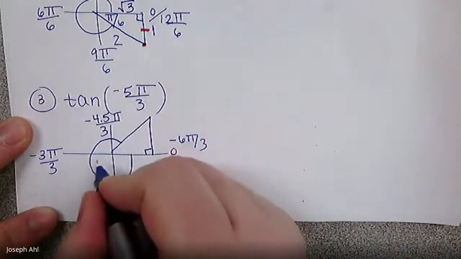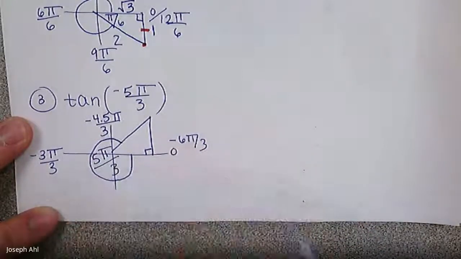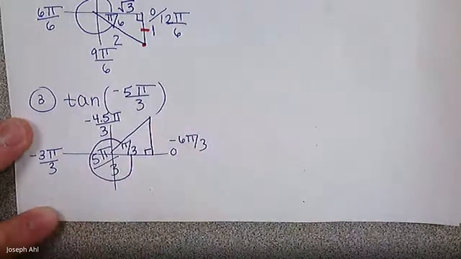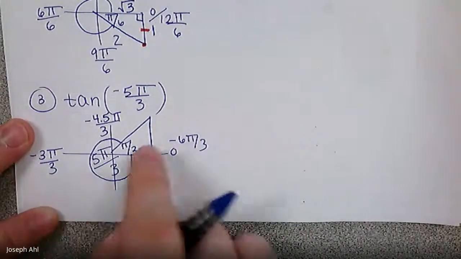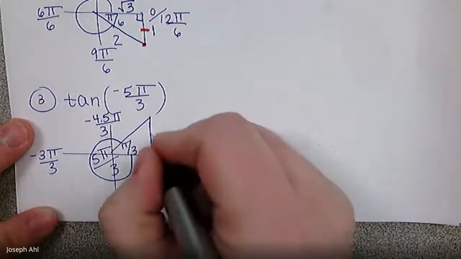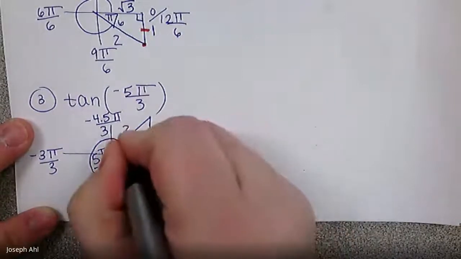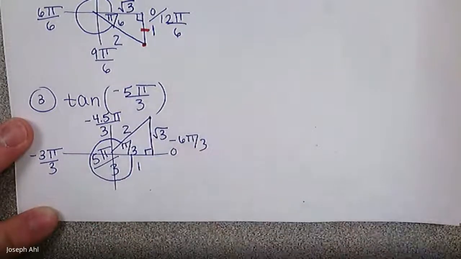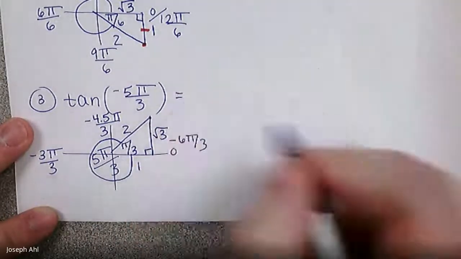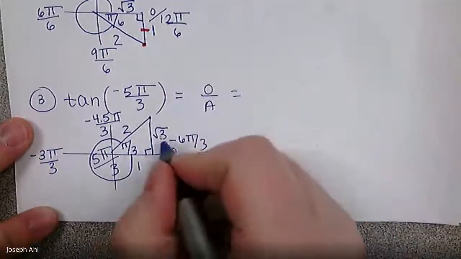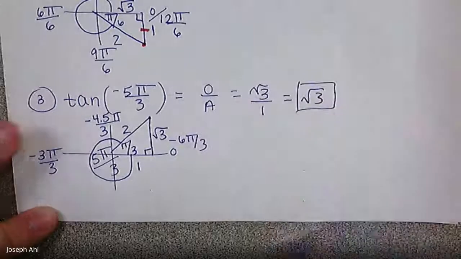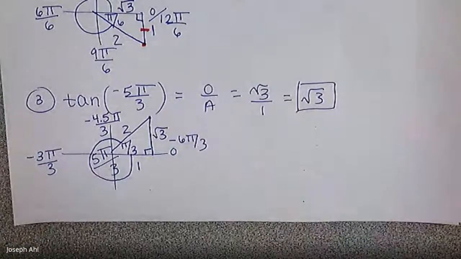And if I've gone 5 pi over 3 in a clockwise direction, I need another pi over 3 to complete the circle. So reference angles should be pretty easy to come by when you're working with radians. Pi over 3 is 60. So across from the 60 is radical 3, 1, and 2. To get to this point, we're going right and up. So everything's positive in quadrant 1, which is good news. Tan is opposite over adjacent. So the opposite is radical 3. Adjacent is 1. Well, radical 3 over 1 could just be written as radical 3.